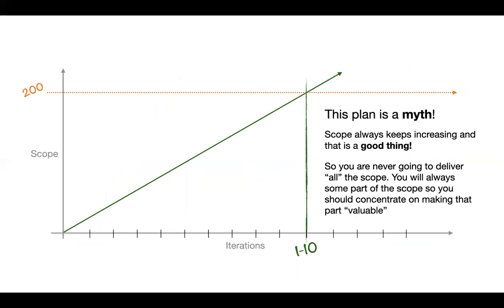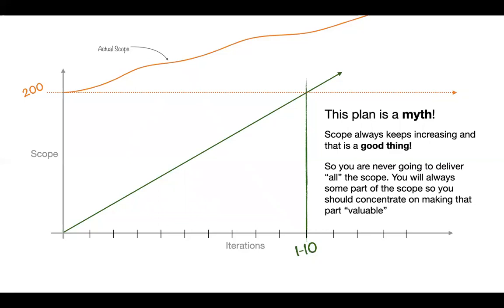In fact, your scope is always going to increase, right? So this 200 points that you came up with at the beginning of the inception, that's not going to stay 200 points. You're going to keep adding new scope because someone is waking up worrying about this project. So it's a good thing that scope is increasing. Someone is waking up and thinking of new features to add. Someone is looking at the competition and thinking of ways to beat the competition. The team themselves is figuring out newer ways in which they can add value to the customer. And so your actual scope keeps on increasing.